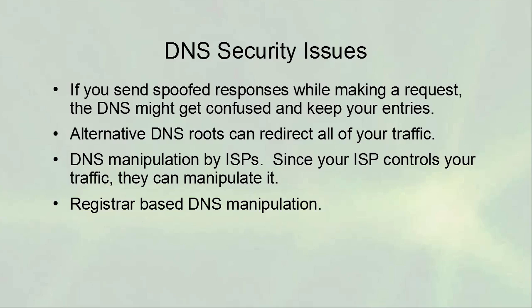and then it will get loaded in the cache of your DNS server and cause it to have incorrect data. The next concern is that alternative DNS routes can redirect all of your traffic. So it's a hierarchy, and it starts from the root servers, which delegate to servers that manage the top level domains, and those delegate to individual servers that manage domain names and things like that. If you modify the DNS route, you can redirect all of the traffic somewhere else. So some countries have done this, and China did this for a little bit, might still be doing it. Other countries have done this where they have created their own root servers and redirect everything.